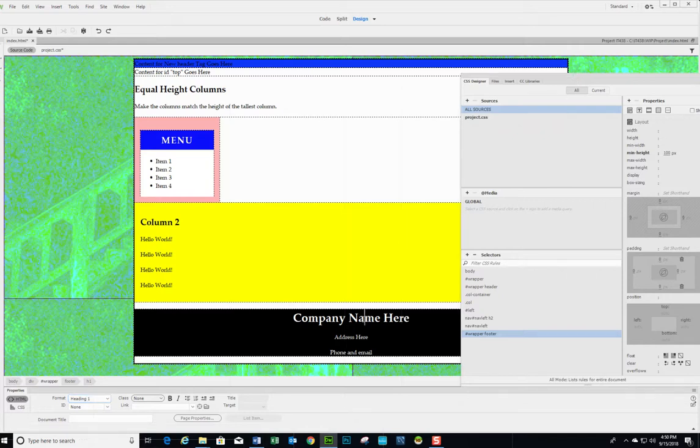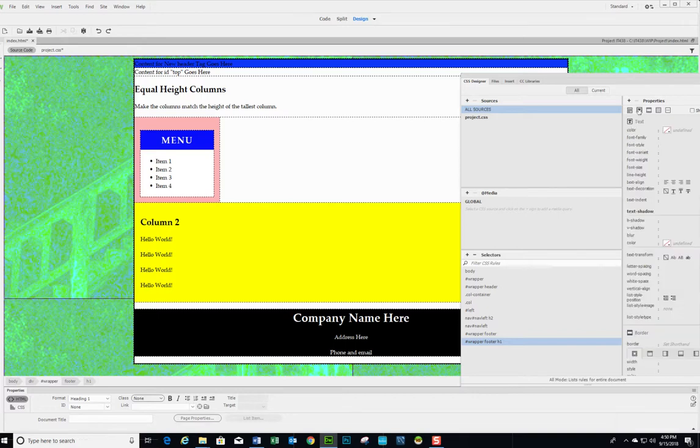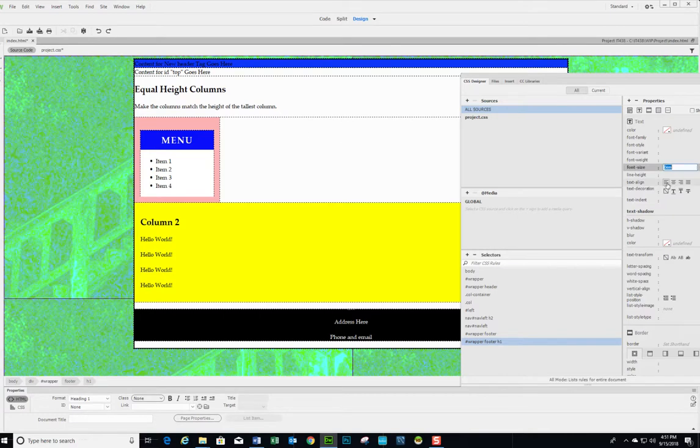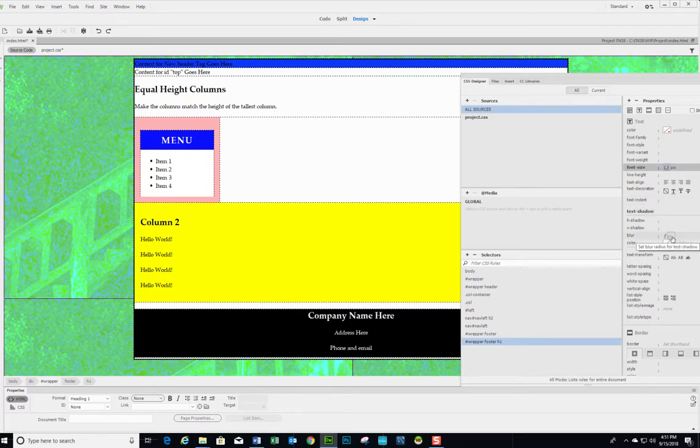So what I want to do here is create a class. I'll create a selector here. And notice we have an H1 tag that's within a footer. So let's change this. And again, you're going to play around with it however you want to. Let's just change the font size to 1.5 ems. So we have em, and we'll change this to 1.5 and see how that looks. You may like that. You may want to change it to 2, but that looks okay.